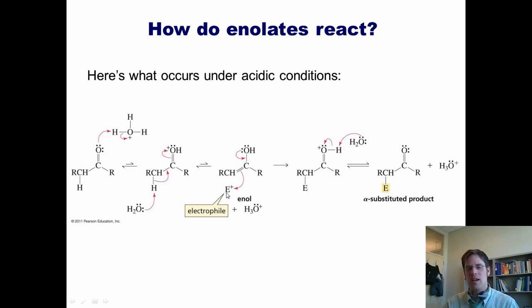At this stage, if I introduce an electrophile into the system, the lone pairs on this oxygen in the enol can come down and push these pi electrons into the electrophile, effectively forming a bond between the alpha carbon and the electrophile. The oxygen is now positively charged because it thrust its electrons down to form this double bond. So the water will come, remove that hydrogen to neutralize the positive charge, and give me the same product that was formed under the basic conditions, while also regenerating hydronium, which can act as an acid source in the next cycle of this reaction. I want you to once again pay attention to the nuances.